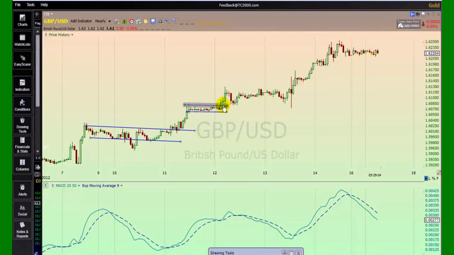We want to find the best place where we can enter the trade at a low risk entry point. If the signal fails, just come out. There will be another signal.